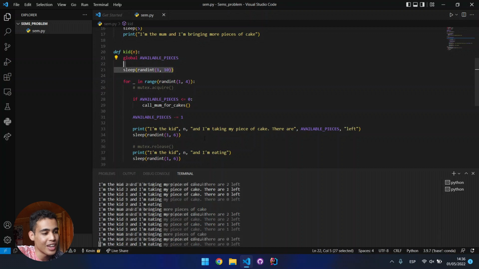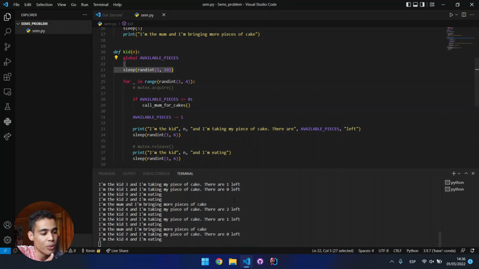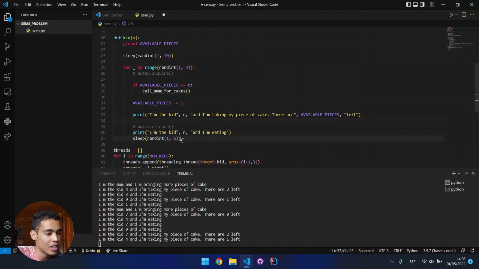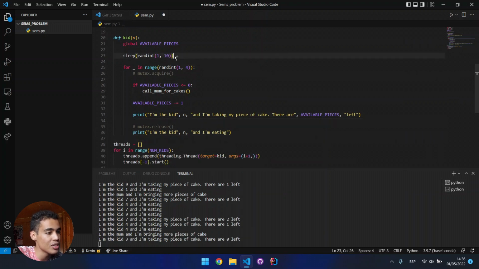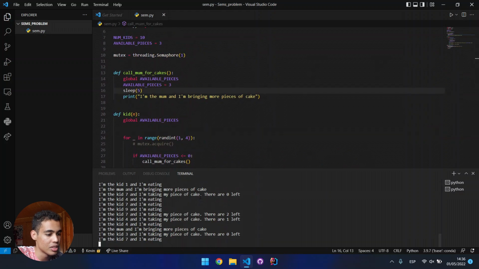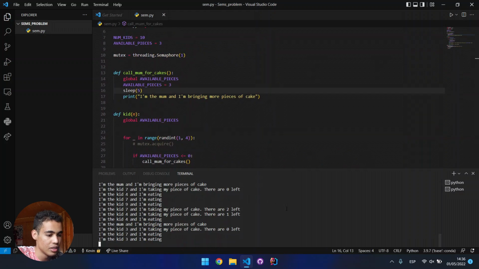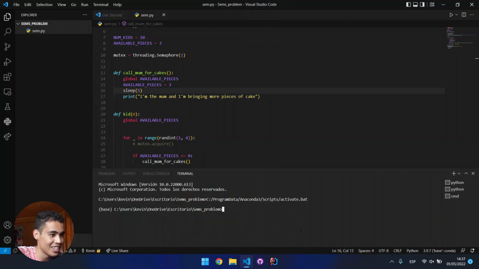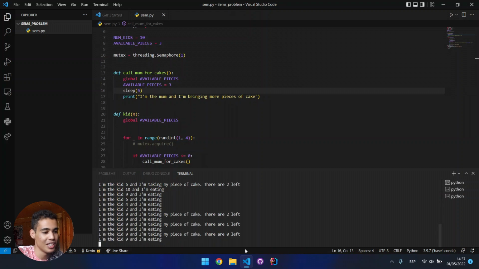Since there's a lot of time here, we cannot see that well, but let me reduce the time. Let's remove the sleeps and you are going to see that this is going to really get crazy. So let's put something like this. And let's open another terminal because this is a long program. So here we are going to put this.